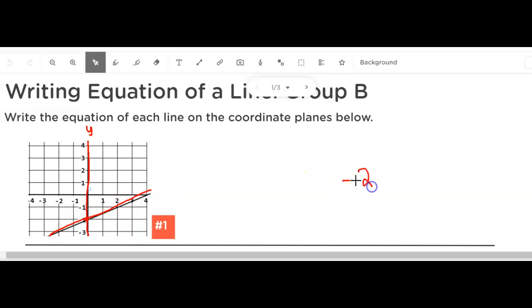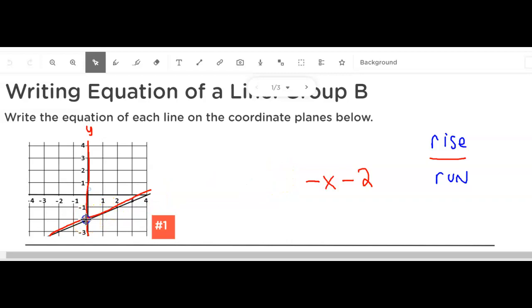So -2. I'm going to put my x. I'm not going to explain anything about the x; your child can explain if they want to. Put my x, and I'm going to put my fraction bar. What I'm going to talk about is really important. This is called a ratio, and it's just the relationship between the rise and the run of a line. All right, so let's talk about that rise and run of a line.